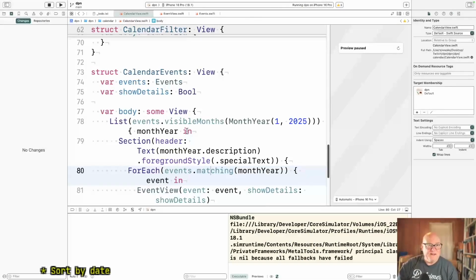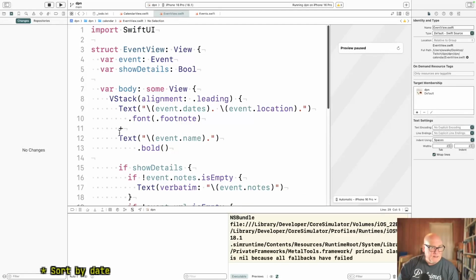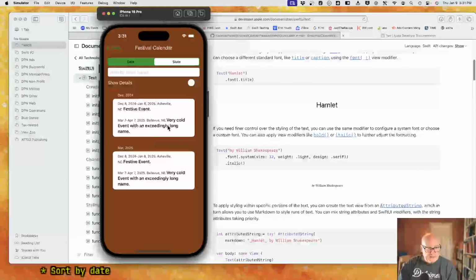Welcome back. All right, well, let's get this plus out of here. That was putting these on the same line just to prove that we could mix bold and regular by using that plus thing. But I really do want the event name on its own line. All right, and then for a given month, we should only show ones that start in that month. If they're ongoing and carry through that month, we don't care. And they should be in order by start date.